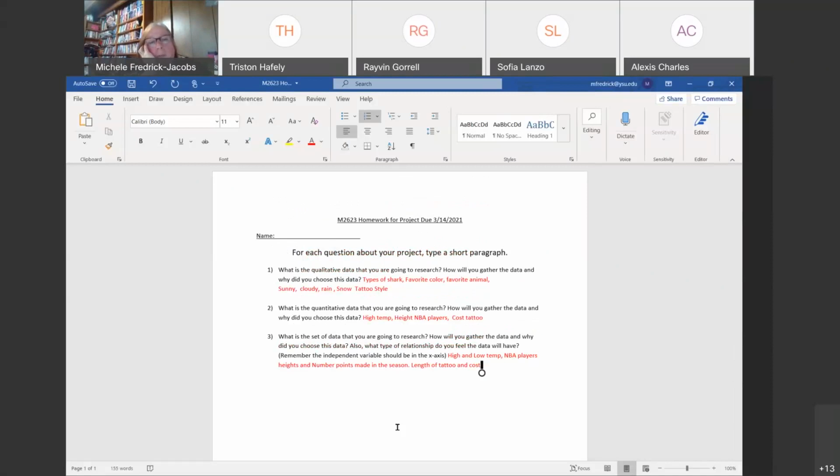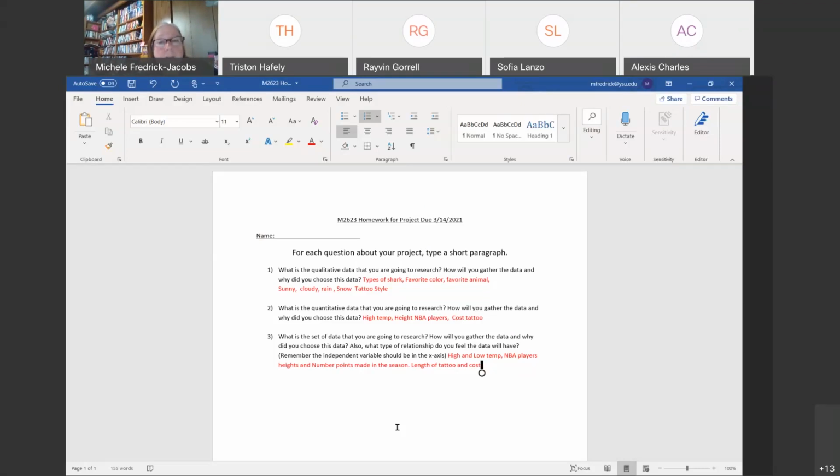Any questions on any one of the three? So like the first one, you want to explain everything, but then for the project, you'll have to find a bar graph and a pie chart. The second one, you'll have to find a histogram, mean, median, mode, and range. And then the last one's called a scatter plot, and that's what we do next week. But does anyone have any ideas and they're not sure if that's what they should go with? Or we're still thinking. Does everyone understand what you need for each of them?